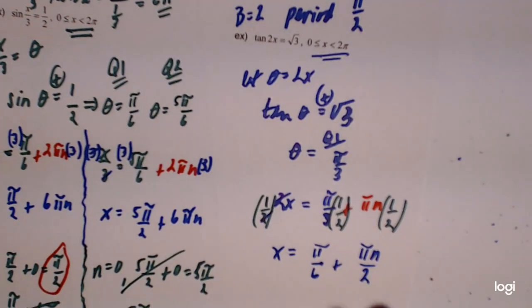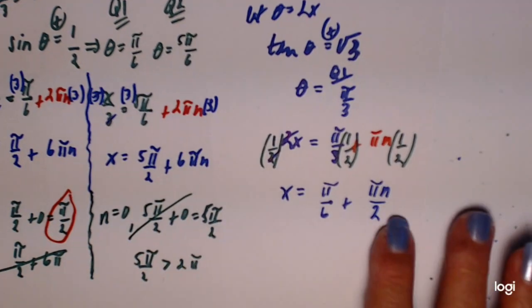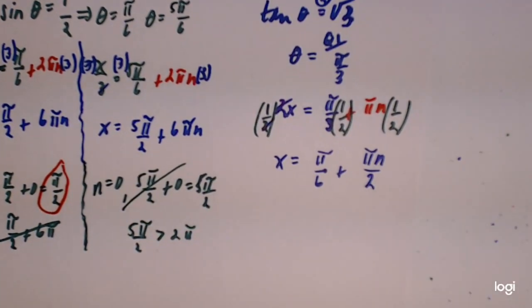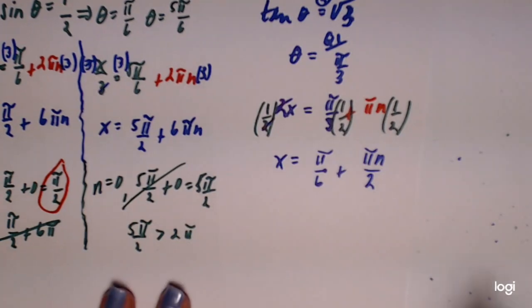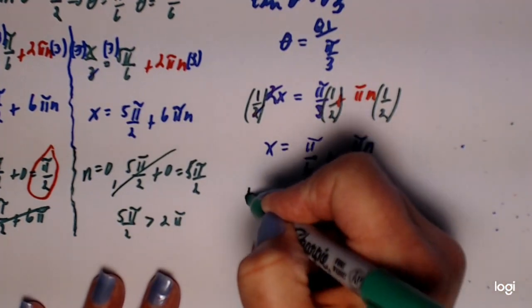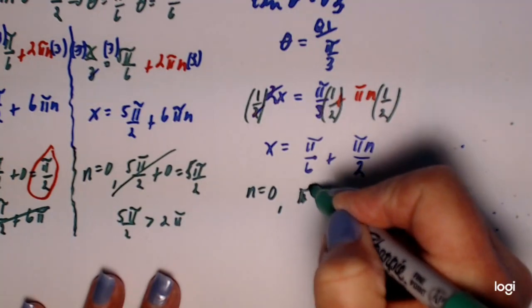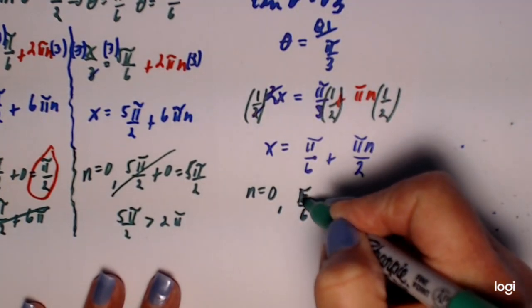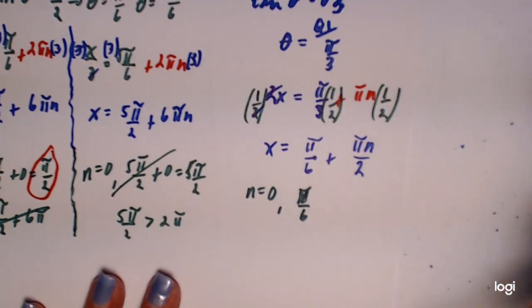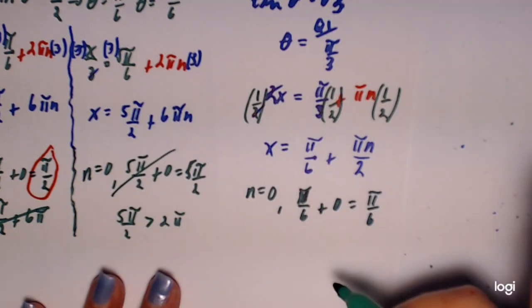Again, this gives us one angle, well, it gives us a version. We're going to start substituting in for our n's to see what we can come up with for angles that are going to be within this 0 to 2 pi, which is what our problem told us to look for. So n is 0. So when n is 0, we have pi over 6. And now here, when we put a 0 in, it's 0. So I'll put the plus 0. It's just pi over 6. So there's our first angle.